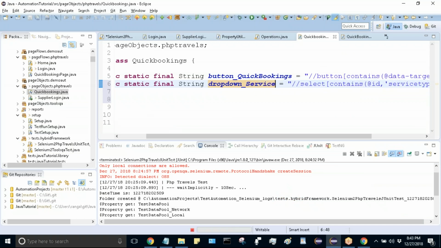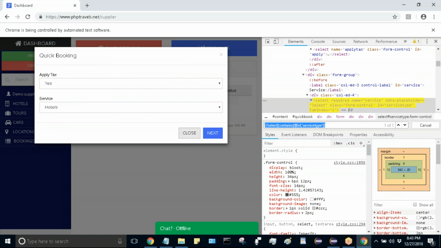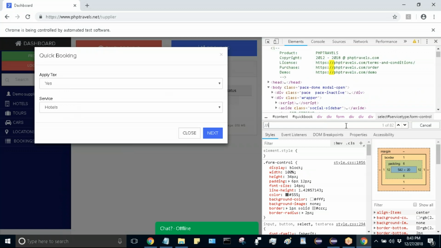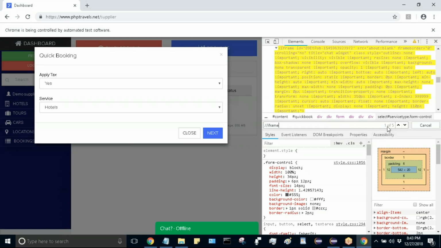Then we will capture the other objects' XPath also for this particular pop-up, and then we'll go. Before that, this might be a pop-up or iframe, right? So first I will check that one, otherwise it won't let me operate on this unless we switch to that frame. So let's check if any iframes are present. Just a quick check is //iframe. So there are 5 iframes, so let's check one by one.